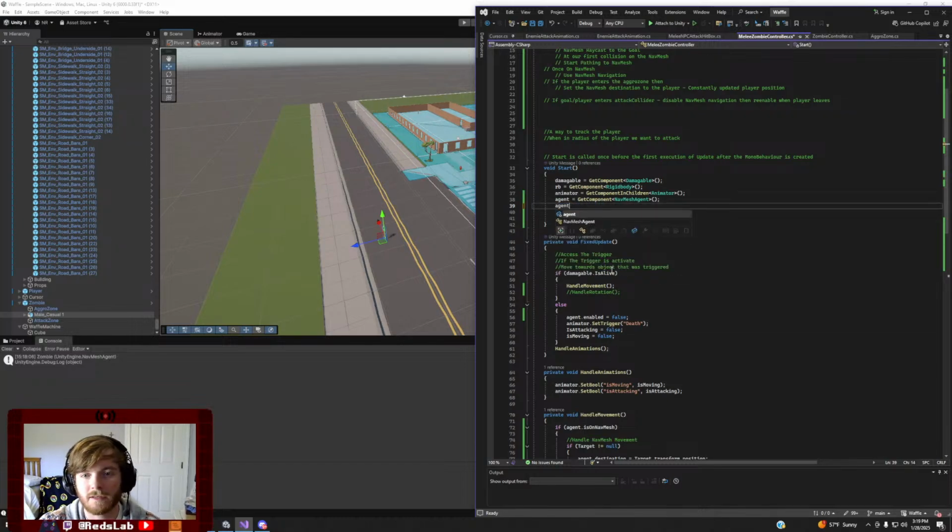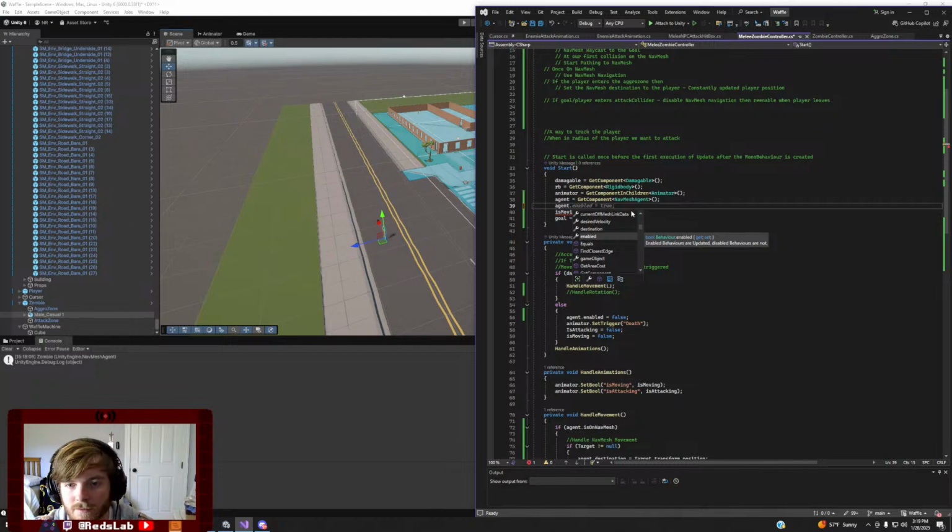So put agent dot current off mesh link data, desired velocity, destination equals, game object, has path, height, hide flags, is active and enabled, is path stale, is stopped.